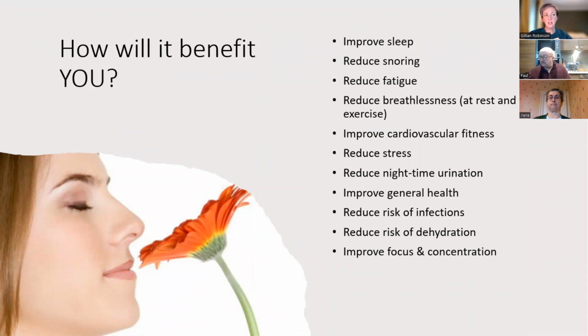It will reduce nighttime urination, and actually, this is something worth explaining. The hormone vasopressin is the hormone which makes your kidney hold on to water, so that your bladder doesn't get filled up too quickly. And if you're breathing through your mouth, you don't release vasopressin as much. That's why, if you're breathing through your mouth at night, an awful lot of people have to get up and go to the toilet more often. So actually closing your mouth and breathing through your nose at night should increase the amount of vasopressin in your system, stop your bladder from filling up and stop you from needing to go to the toilet.